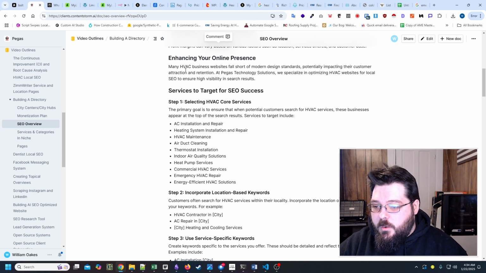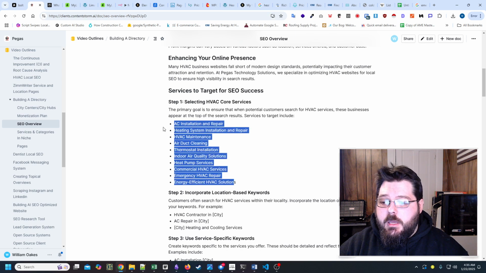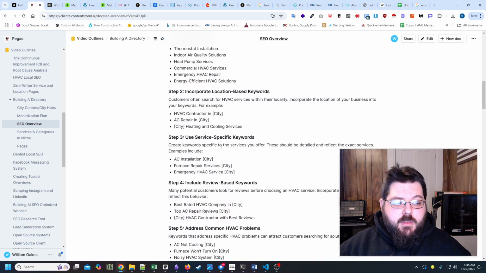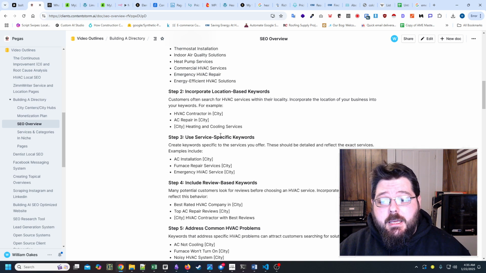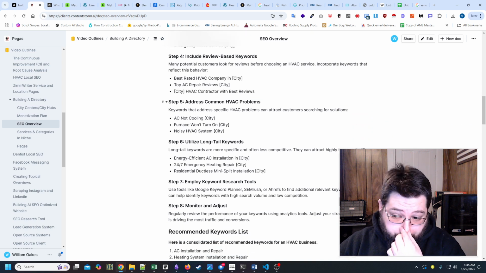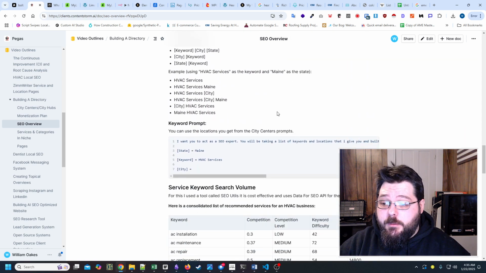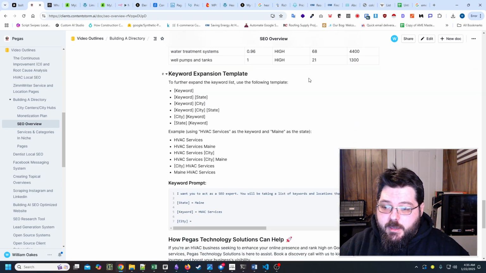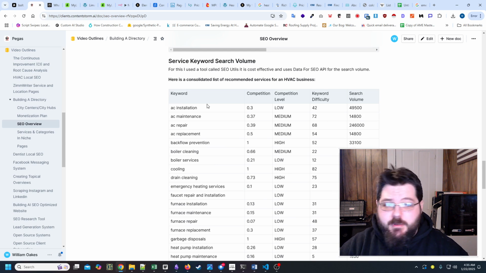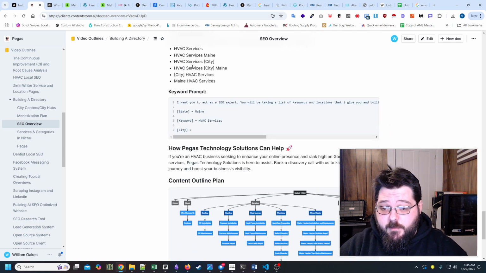All right, so we're pretty much going to dictate the types of services that we want to target. I've already done that. We've done a lot of work with HVAC companies, roofing companies, so I already have some playbooks like this. But this can be adapted for pretty much anything. And these are all the keywords. Obviously, these have not been updated for probably 6 months, so this will need to be deleted, and we'll just pull all the latest information.